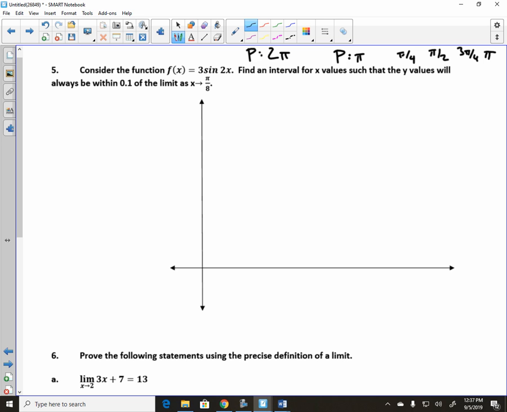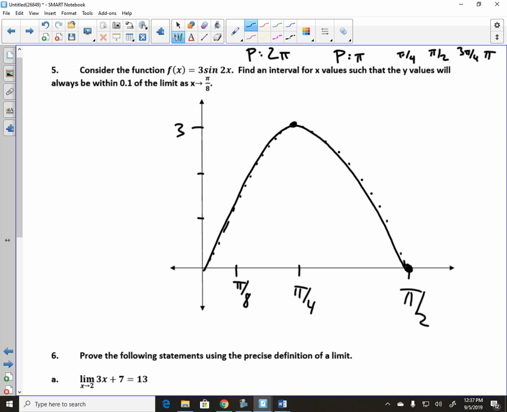So what I'm going to do is I'm just going to draw it to pi over 2 here. So it's going to be at the top at pi over 4. So that's going to be a value of 3. So that's where it'll be at the top. And it will come back down at pi over 2. So it's on its way up in this scenario. So we kind of see a parabola-like shape, but it is that first portion, the sine graph. Everybody good there?